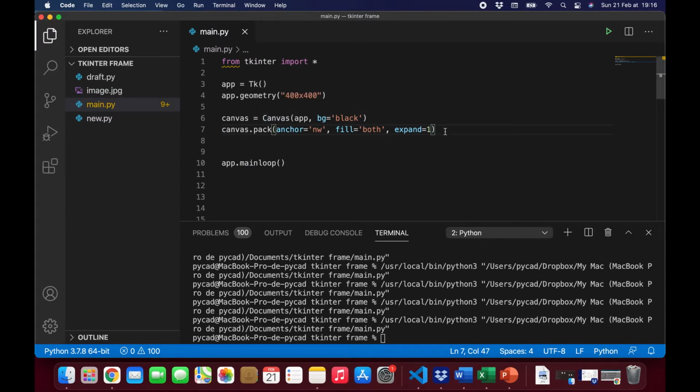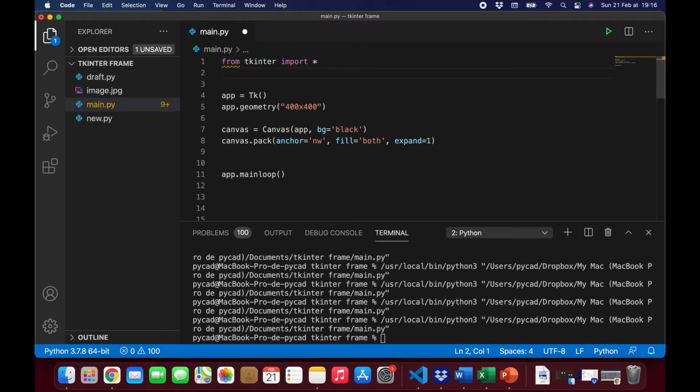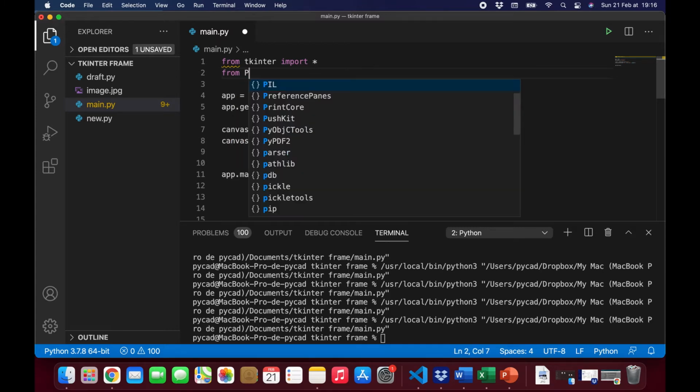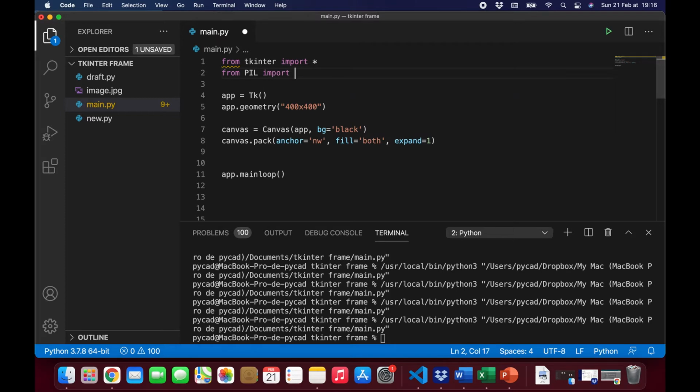After creating the canvas, as you can see, it is easy. Now we need to open an image, then we will put it in the canvas. To do that, I told you that we will use Pillow. So here I will from PIL import Image and ImageTk like this. We will need both of these two. Now they are not functions, they are classes, but we say it like this. So here we will open the image.